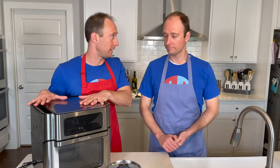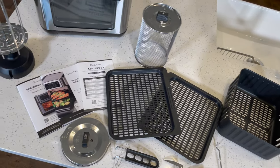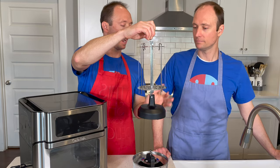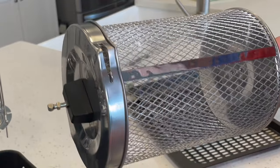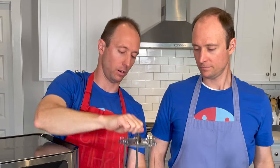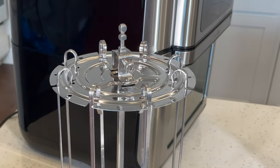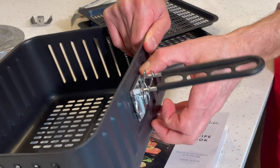So what I have is the convection oven type, and it comes with a plethora of accessories. This particular model has a rotisserie rotating option — it's just a button you push and there's a little motor on the side. You hook it in like that and use different attachments; you can put skewers on there or this basket which is more like for fries. You just lock it in and it'll rotate and toss the fries. This stand does not go in the air cooker — it's for different types of kebabs. You stick it in and it rotates.